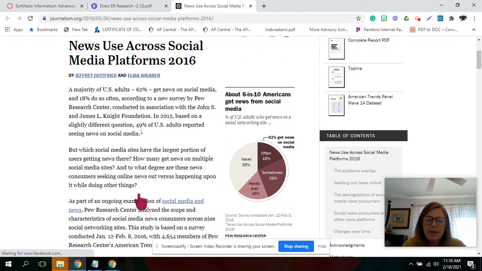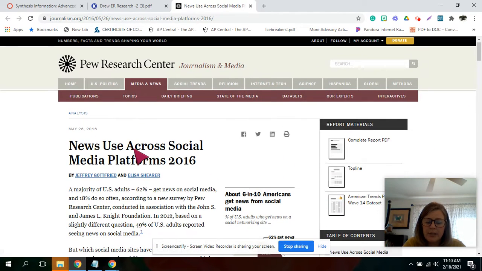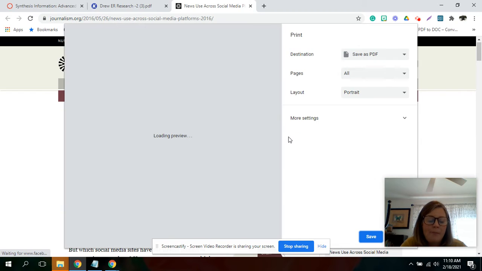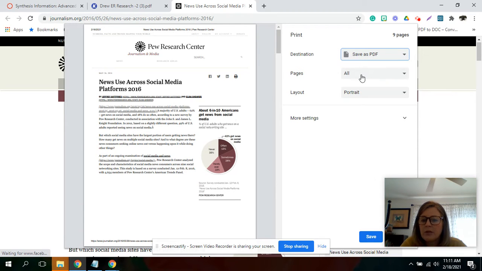So I cannot write on this using Kami. I actually have to download it. To be able to do that, I'm going here in the middle where it has the Twitter and the Facebook stuff, and I'm going to hit print. Now, if you have a printer, it might go to a printer, but what you want to do is save it as a PDF. Click that.